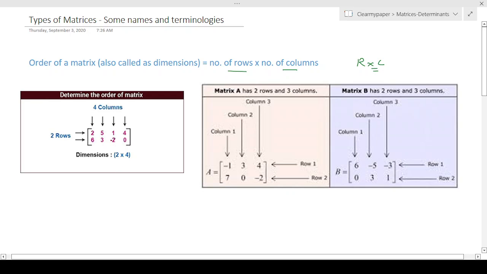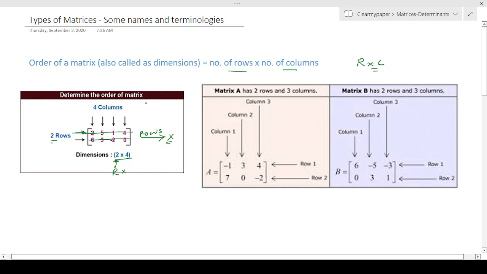For example, if you see here, this is called a 2 by 4 matrix because it has two rows, and rows are something you can think of as being in the direction of the x-axis. This arrow is along the x-axis, this whole part is one row, and this whole part is another row. So two rows, that's what you have here. Number of rows first, multiplied by, it's not multiplied, it's just a way of saying 2 by 4, a symbolic way of representing.